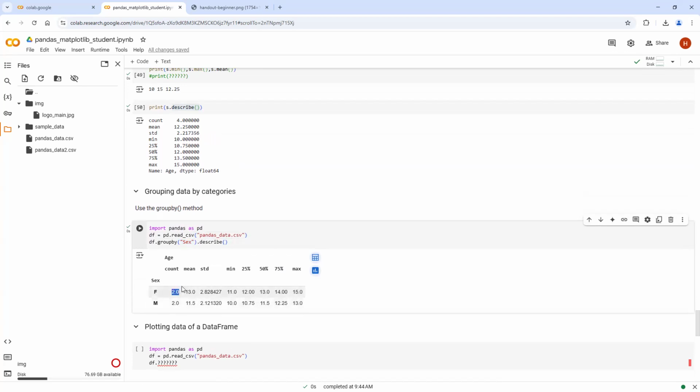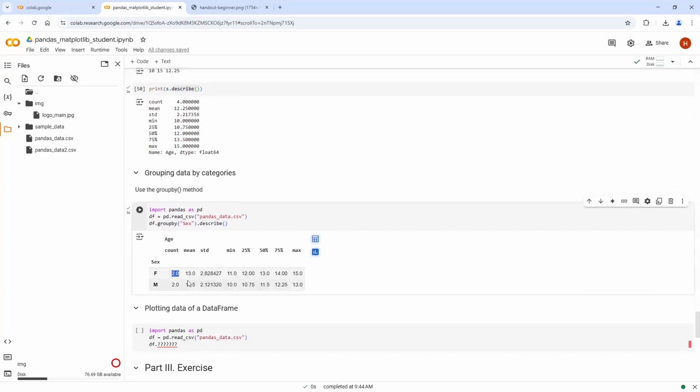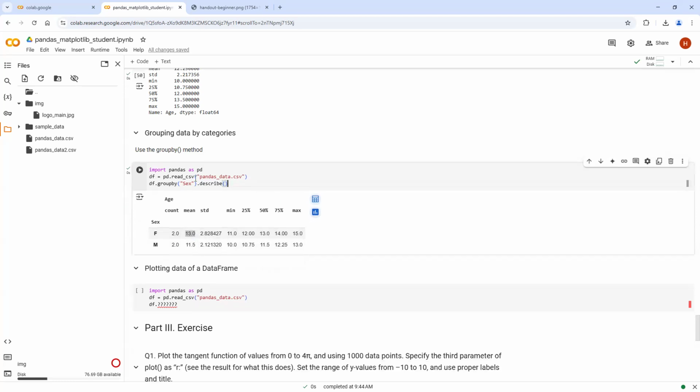We have two female and two male in this data frame, and the average age of these females and average age of these males, and all other statistics. You can use the columns data to group the data in the data frame and then get the statistics separately.